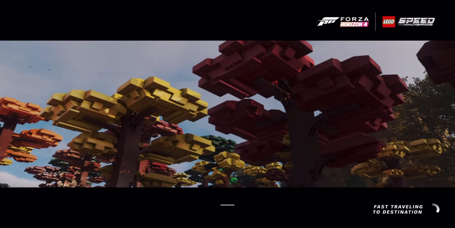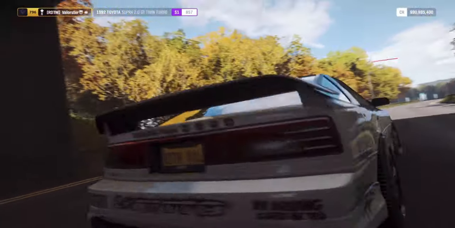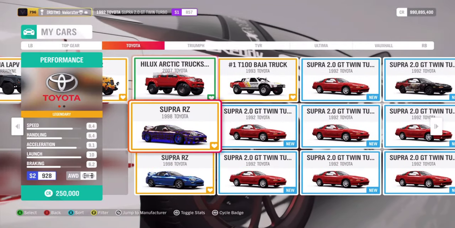And I will take the newer Supra. The newer Supra has like 700 more torque on the car. So let's have a look at that car. That's this one.